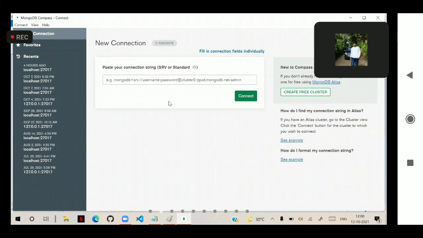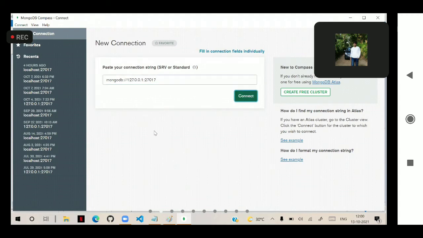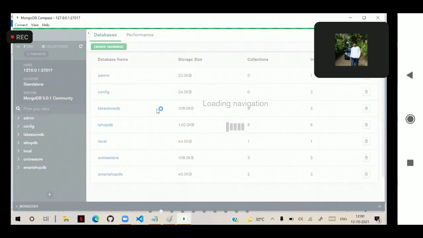Actually, you can directly click connect, but here click and type the connection string I showed you, mongodb://127.0.0.1:27017, and click on connect. So it connects to the server and it is ready.